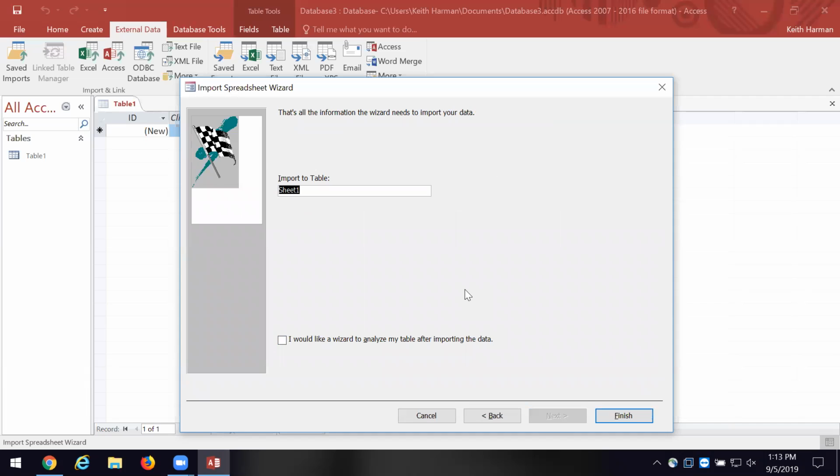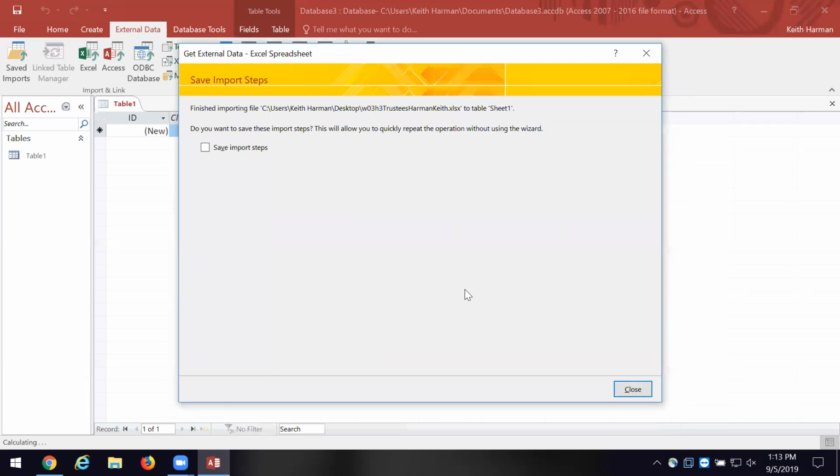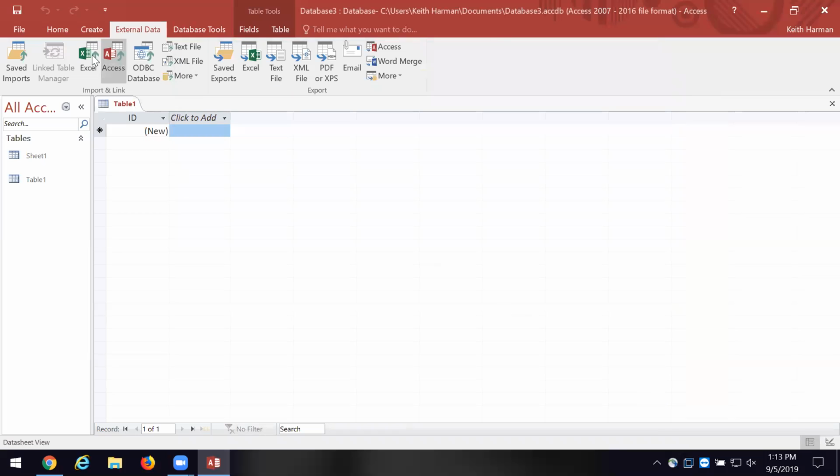and I'm going to import it to a table. And instead of naming it sheet 1, I'm going to call it trustees. Well, I can do it. It's okay. I can change the name when it's there. So let's look at this sheet 1 right here. You see the shutter box to the left? Everybody see that? Now you'll see the little icon. That means it's a table. And I'll just edge this out a bit so you can see it in complete form.